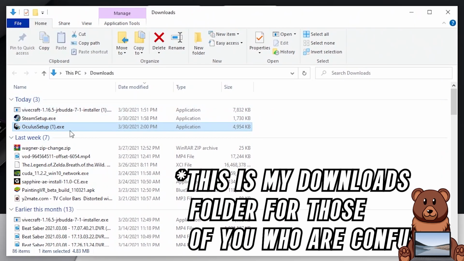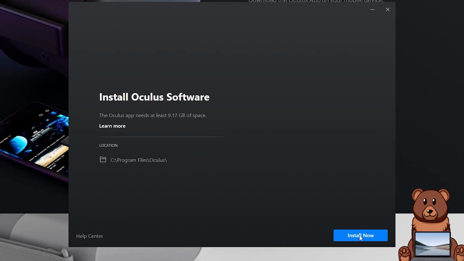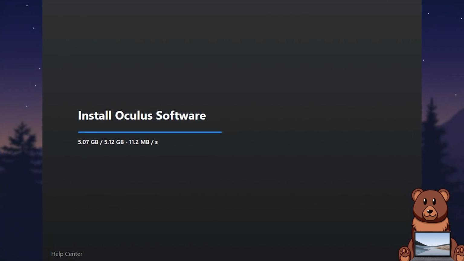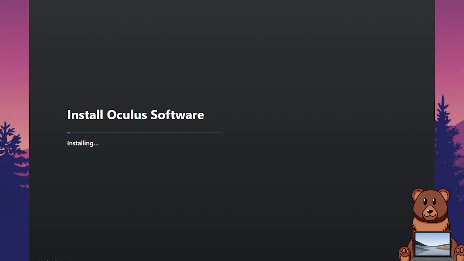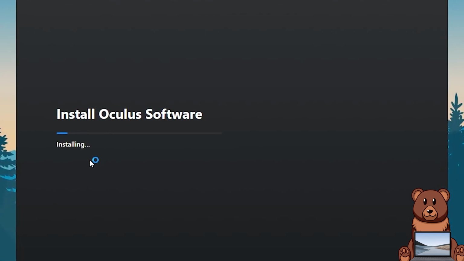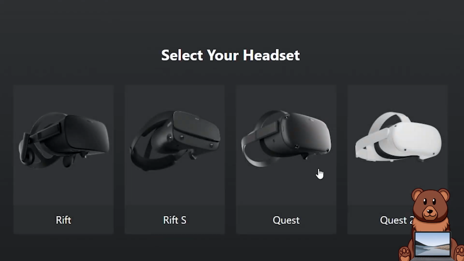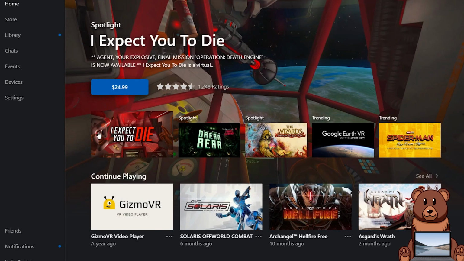This will begin to download an EXE that will lead you to the Oculus setup. Once that EXE is downloaded, click it and run it, and your installation should begin. Click next, click OK, go through all the steps and get it all installed. The installation can take a very long time, do not worry about it. Once you've finished installing though, sign in and make sure you connect up your device.